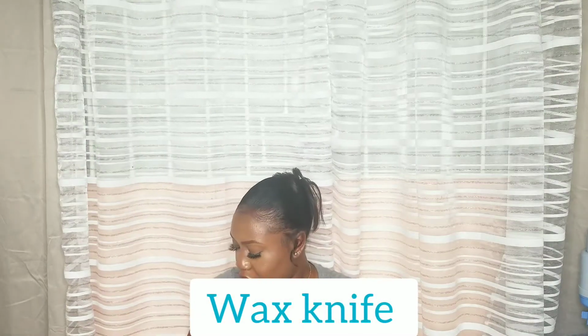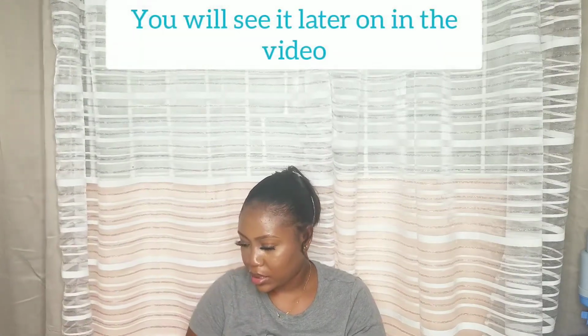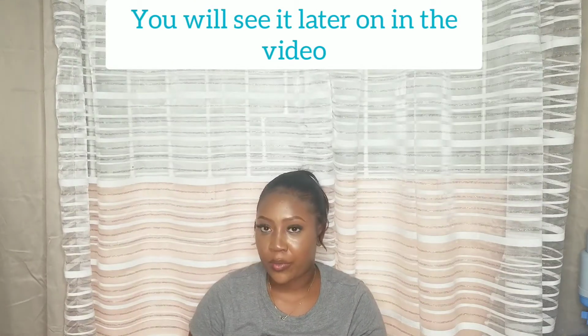But let me just use this paper to show you guys better. Hopefully this will be better. So this is what it looks like. Mine is all burnt up because I've been using it, but basically you use this to cut the wax to carve the teeth. So first semester you're definitely going to need that. I think there's something else but I'm missing it. I don't remember right now, but definitely you're going to need a carving kit.